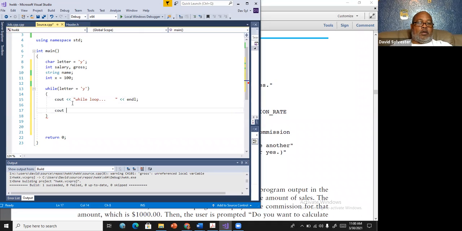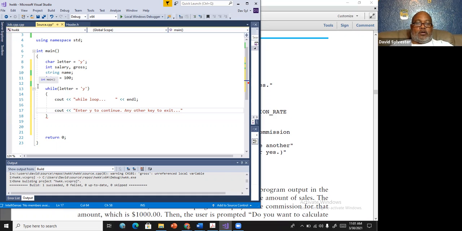Then I can say cout, enter y to continue. Now I can stop here, but then I could be more specific and say any other key to exit. So the user knows that if I hit anything other than y, it's going to exit.